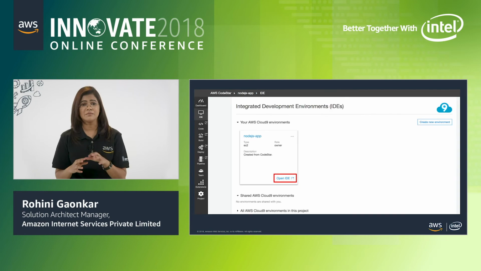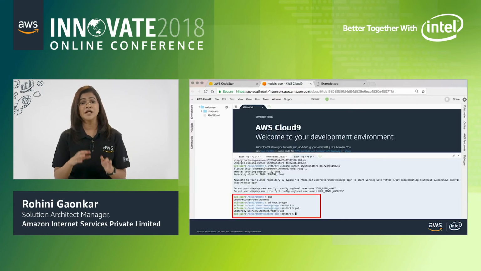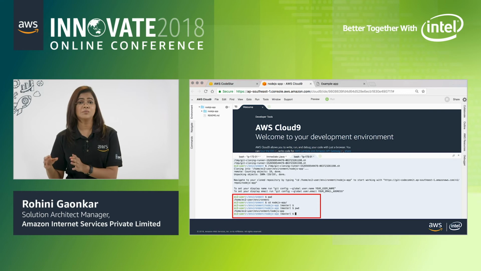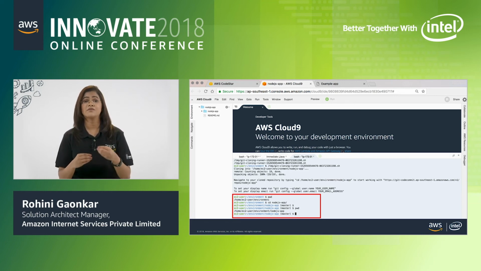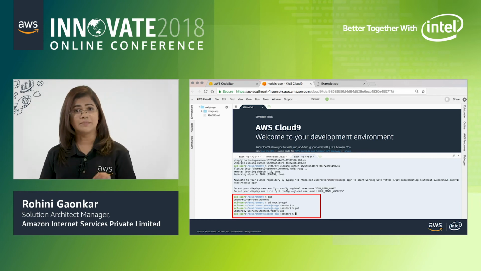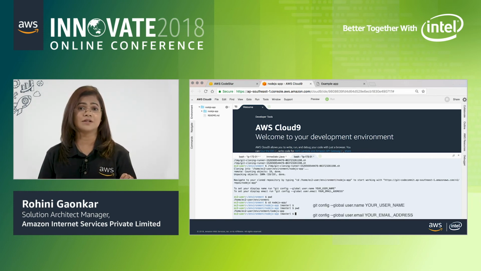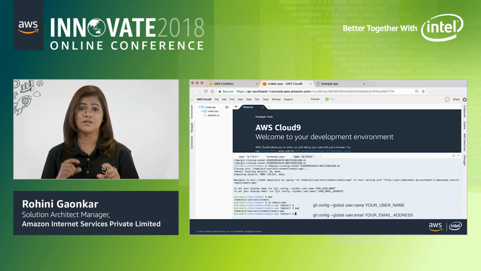This will show you the environments created by you or shared with you. As this is a fresh environment, we only have one tile. Click on Open IDE. Now CodeStar will clone your Git repository into a Cloud9 environment and open the Cloud9 IDE in your browser. On the bottom of the Cloud9 IDE in the Bash tab, change the working directory to start working with your code. It is a best practice to set up your Git user and your user email address when you set up a new Cloud9 environment using these commands.